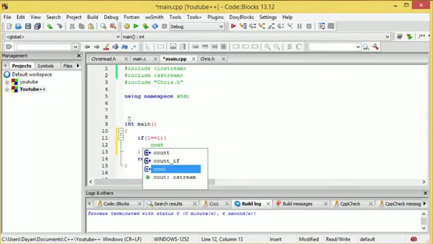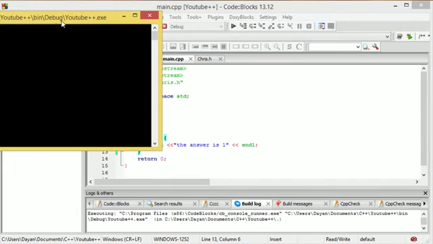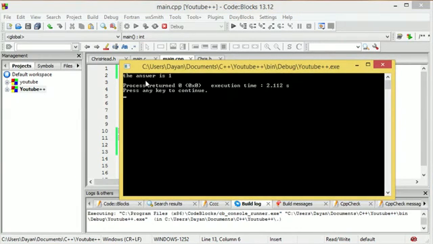So now we need to see out, and if I got this correct, see out the answer is 1 and close that off. We do actually want to end line, remember, just to get in the habit of it. Now what we need to do is, okay, we'll just run this out actually. The answer is 1, so that's correct.